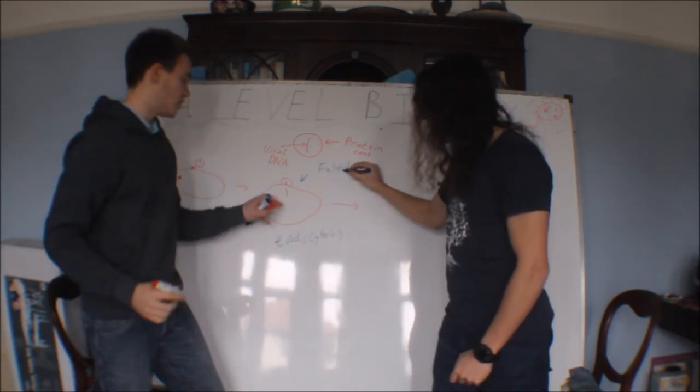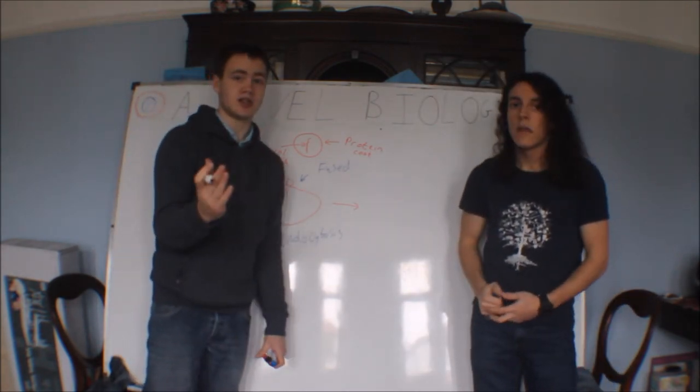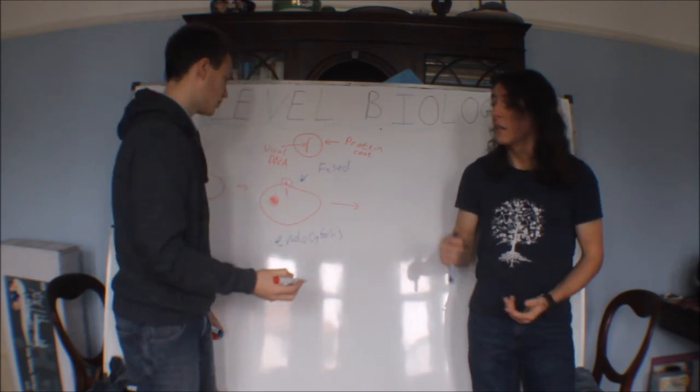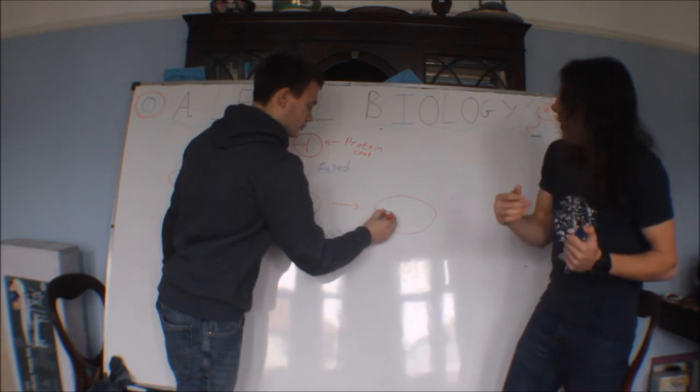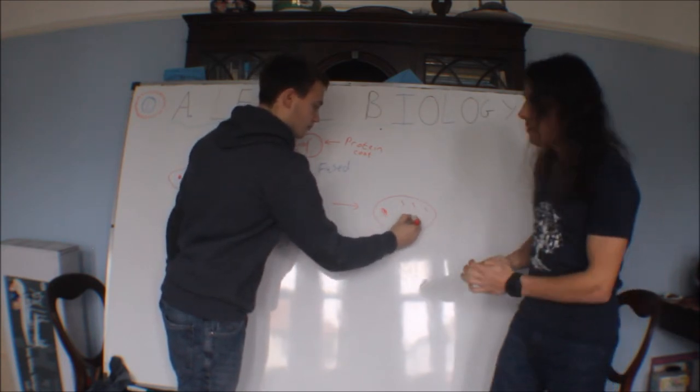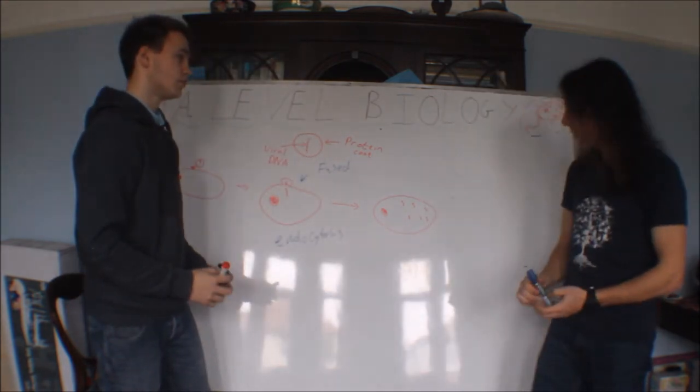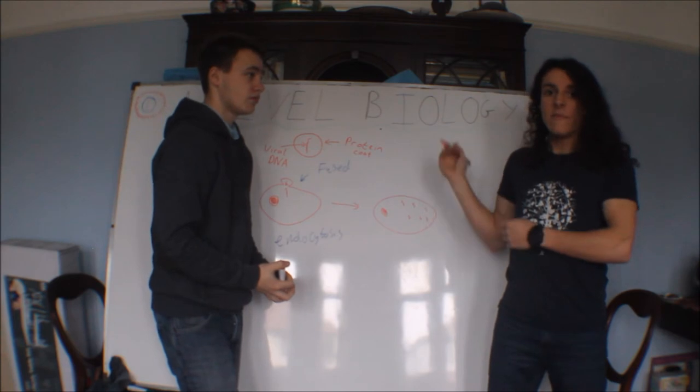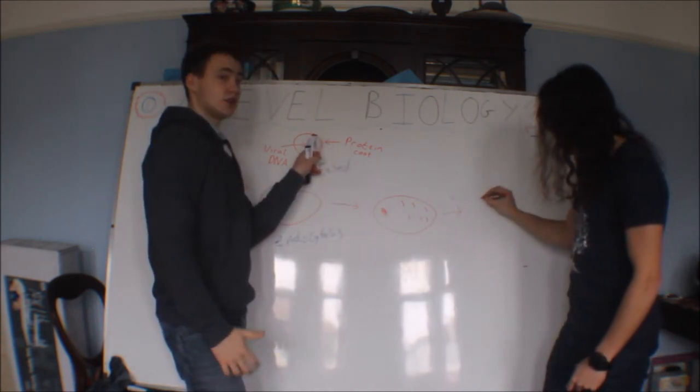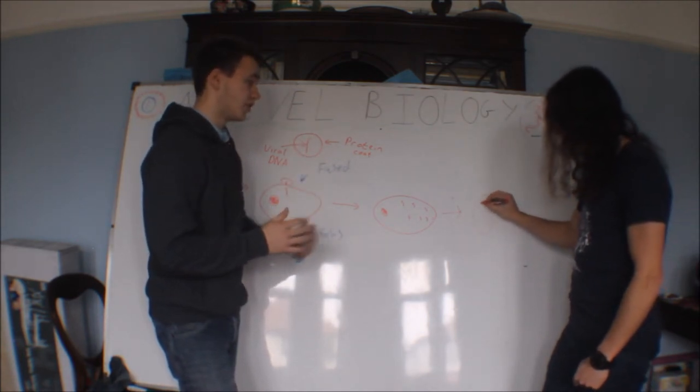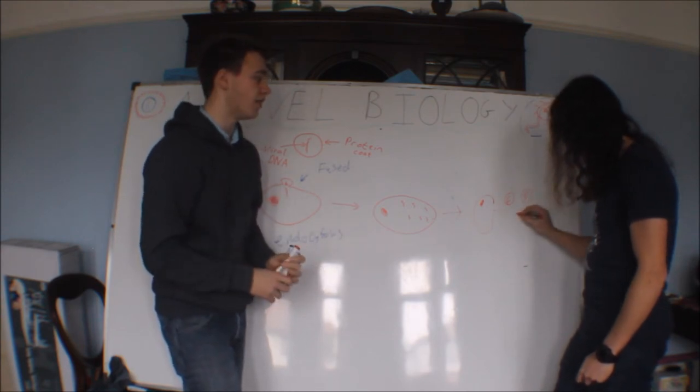So then what it's going to do is it's going to use the things in the cell which it actually used to reproduce your own DNA to make new cells. But it doesn't want that. It wants viruses. So it changes yours, which we get onto a later topic how it does it, into viruses. So it then makes loads and loads of little viruses. Which isn't very friendly. And once it's used your cell in a horrendous way, it destroys it and leaves. So that's giving rise to a lot more of the initial virus. So then it can attack X amount of more of your cells. And that's how it spreads through the body very rapidly.